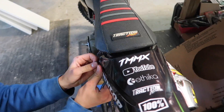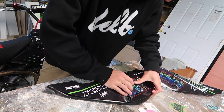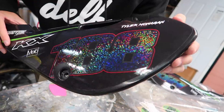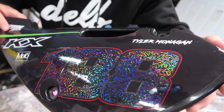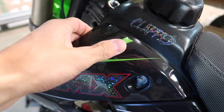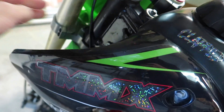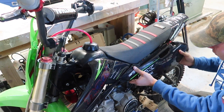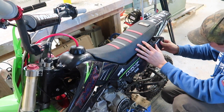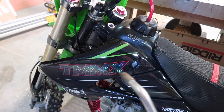Ryan's getting the back fender applied right now — black on black looks good. We got snow outside so probably a lot more pit bike videos coming. Now you can see it pretty clearly — I'll give you guys a close-up, the camera picks it up really well and I think it came out pretty decent. I'm getting pretty good at putting graphics on — put a couple kits on recently. It looks factory! People are going to hate on them but I think they look sick. If I really don't like them I can always tear them off and get a new kit.